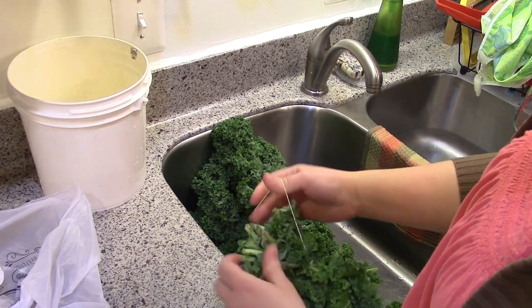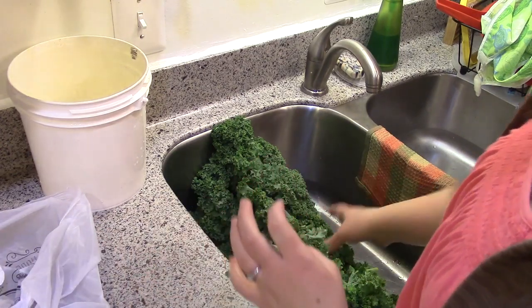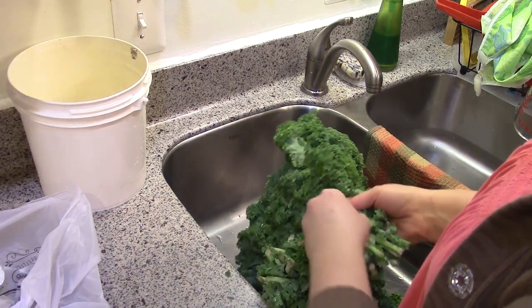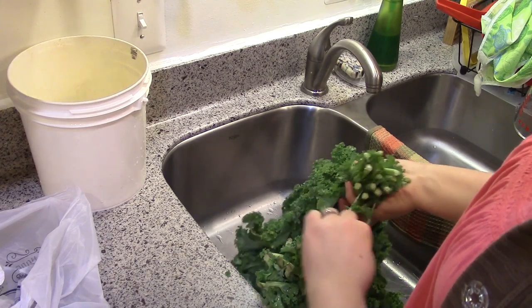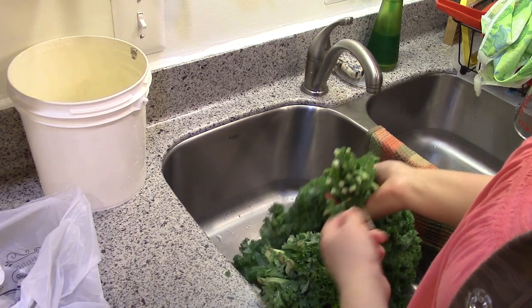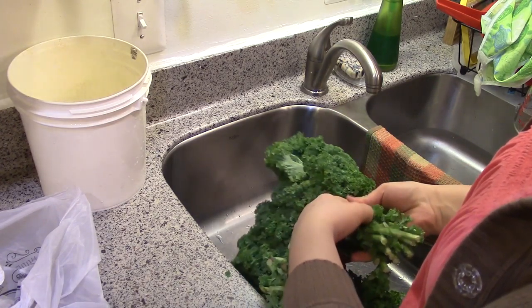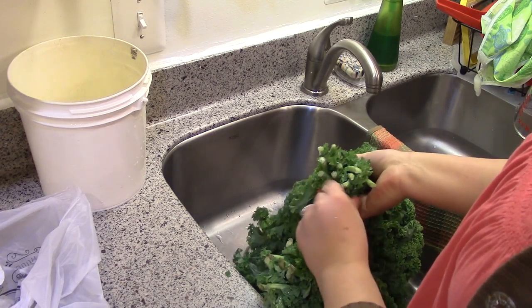I got called out of town unexpectedly last week, and this week my husband's off work, so I've been a little bit off schedule, but I want to make sure the next several days are smooth sailing. We went out today and I want to be able to come home and make dinner quickly so that we can go do fun things while my husband has a few days off of work.